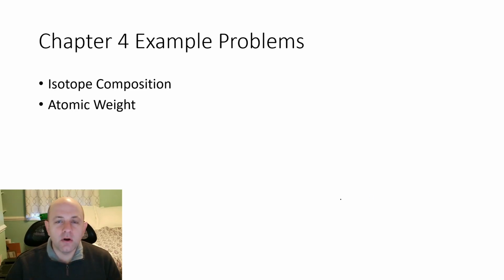Howdy everyone, and welcome to the Chapter 4 tutorial video where we go over some example problems from the book to make sure we have a good handle on how to do some of the problems you might see in the problem set or on a test. And so in this chapter we'll look mainly at the isotope composition and then we'll look at a problem involving atomic weight.